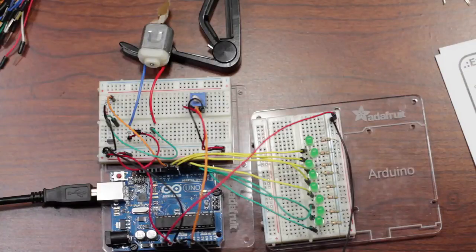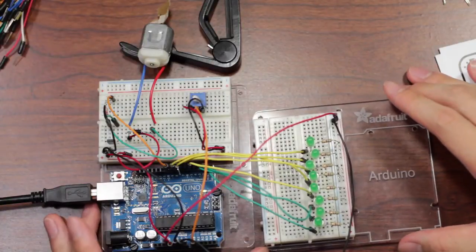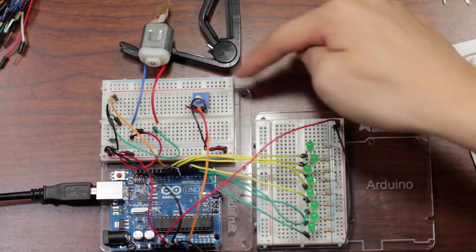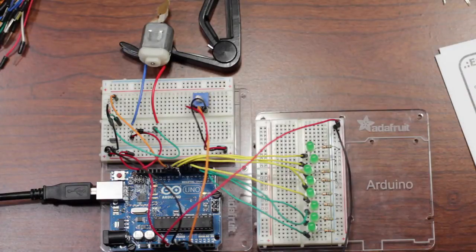Alright, so this is the little mini project that I've been working on for the past day or so, and this consists of an Arduino Uno chip, which you see here, and then two breadboards, which are these white things for those of you who don't know what that is.